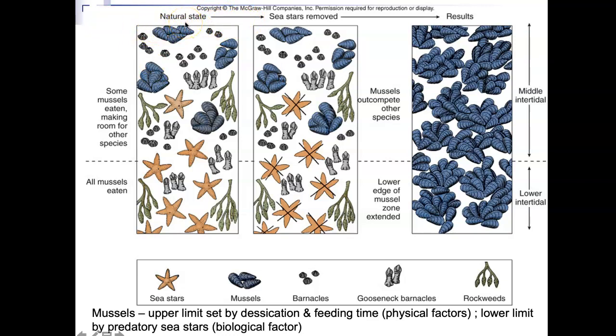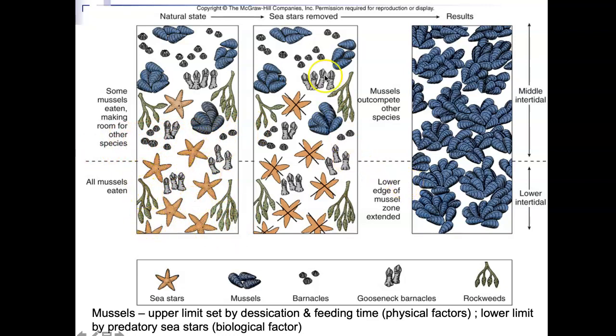When the tide's out, they can only move so far up in the intertidal zone, because when the tide's up, they can't feed. So they were able to live in this band here. But what limited them from moving farther down was predation by sea stars. And sea stars really need to be able to feed when the tide's in. So this really limited predation by sea stars into these lower intertidal areas.